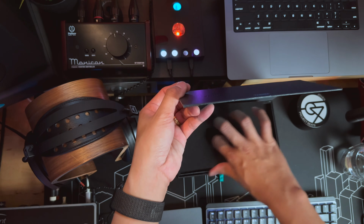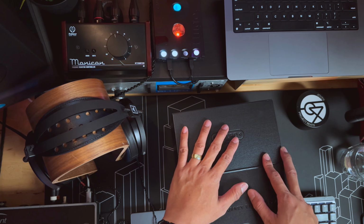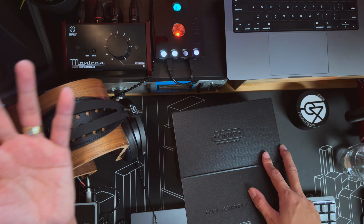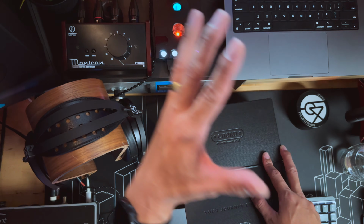Some people don't like it still being micro USB. I think they did that to still continue to support their other products in the ecosystem, if you will, right? So I don't mind it. It works, you know, just another cable to carry, but it's not a big deal for me.